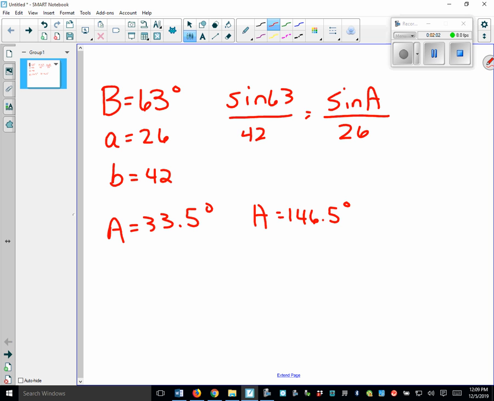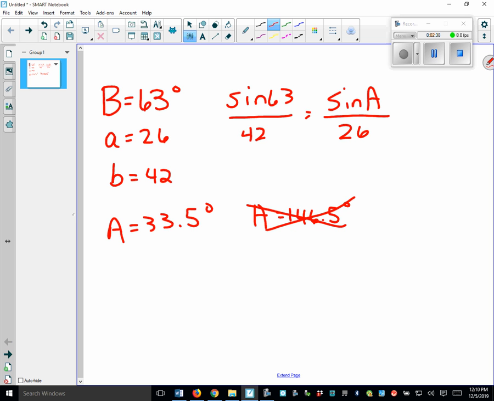There's only one triangle because if you add A and B, that's over 180. So I don't have to worry about the second triangle. But you have to check. How do you know when you should check? Every time. What about the law of cosines? Law of cosines does not have that. What you start with is all you worry about. Will we ever encounter a problem where we could start with either one? Probably not.